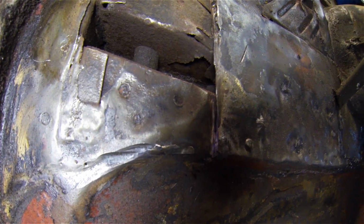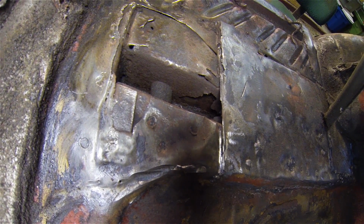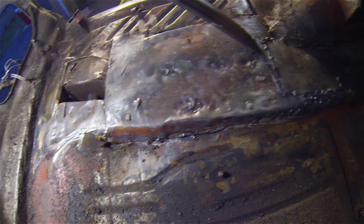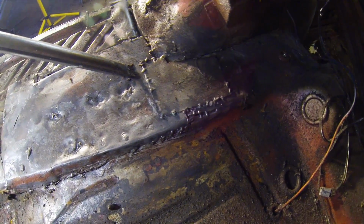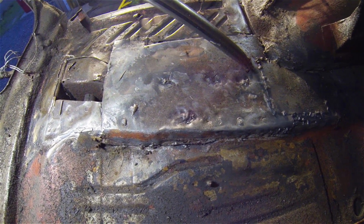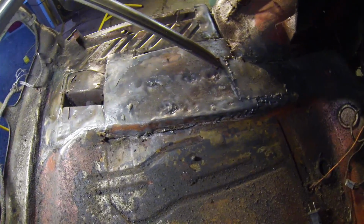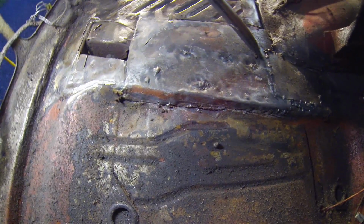It's a little bit upsetting to see. And this patch is on here. Not a very good job if you ask me. So I'm not too sure what to do at this point. The center of this trunk is still in pretty good shape. It's just these edges here.